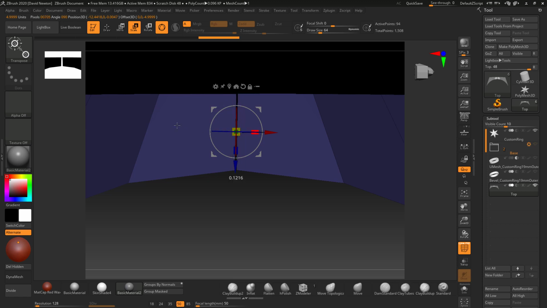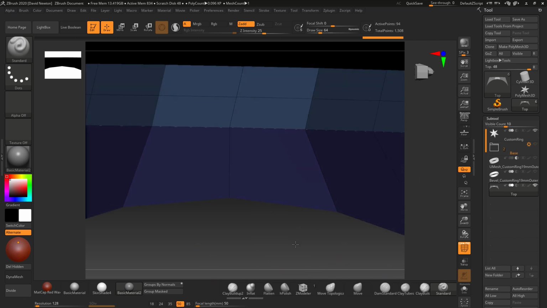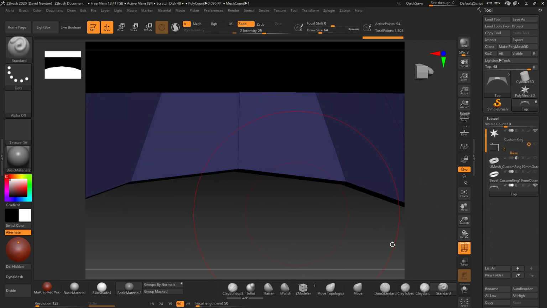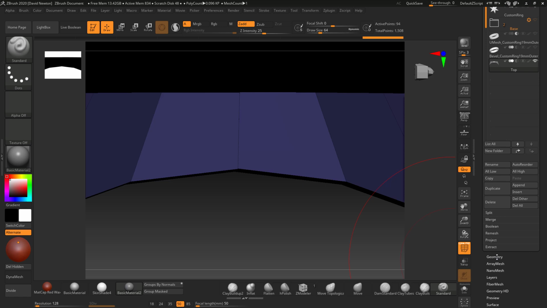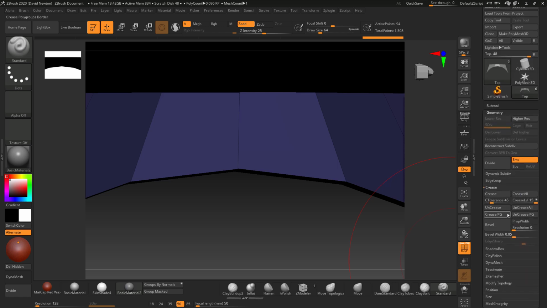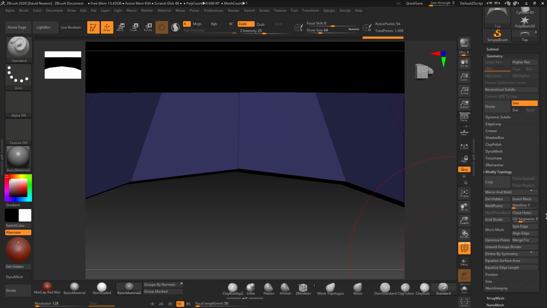So all I need to do is bring this across like this so that they are over the top of each other. And now I can go back to draw mode. And what we can do now is we can just use the world. So we can go down to modify topology. And where we've got our world, because these are really close to each other, we can hit world points.